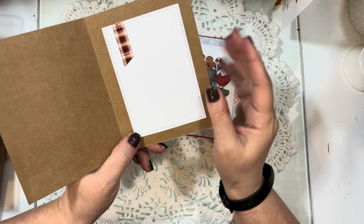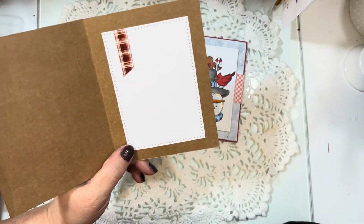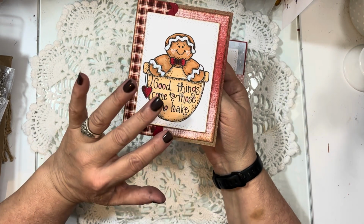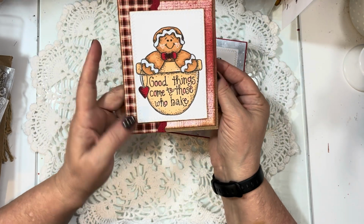And then on the inside, I just used a little memory box die set that has embroidered X's in it, if you will, and a strip of the paper. And I'm not sure, these I think are going to be thank you notes. So I'll probably put a thank you sentiment in here eventually when I go to send this out.